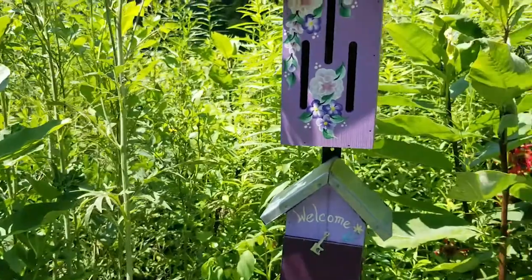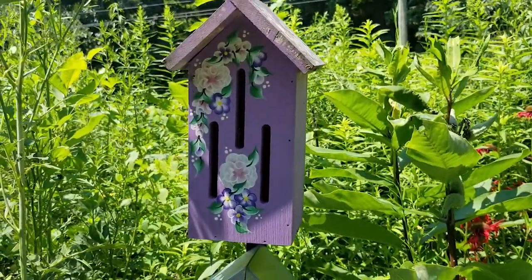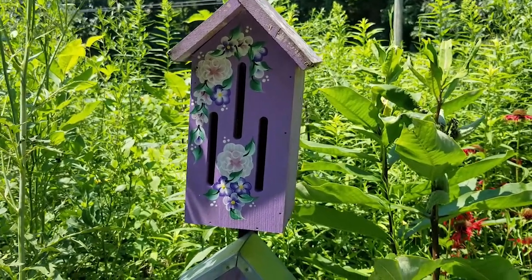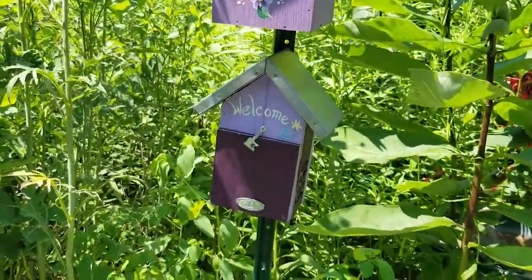Okay. And then these little slots. This one here is a butterfly house. This is a gift from my friend Brenda to add into the landscape. The butterflies will go into the slots to rest. There's some little twigs in there for them to rest on, just to get them out of the elements.